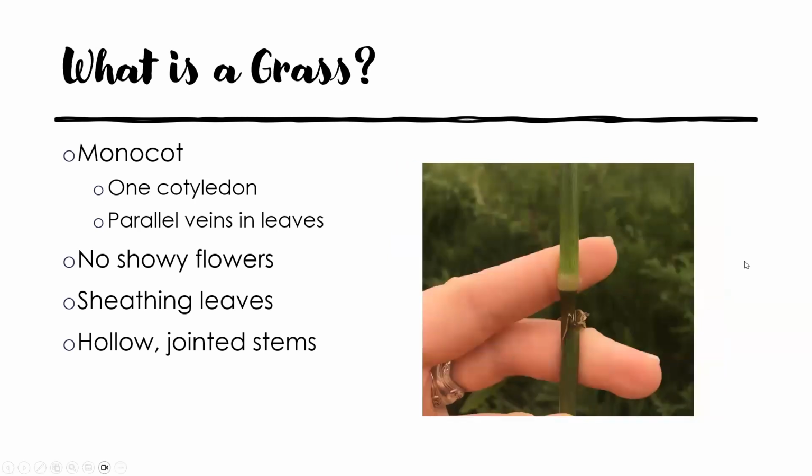And finally, grasses also have hollow jointed stems. If you followed a leaf sheath all the way down to its base, there's a little swelling or a node. I like to think of it as like the kneecap of a grass, although they have multiple nodes along the stem. And that's another characteristic that can separate it from those grass-like plants, sedges and rushes. And then if you were to cut a grass stem, you'd find that it's hollow on the inside rather than full of pith or other spongy material. So that's how we tell what grasses are.